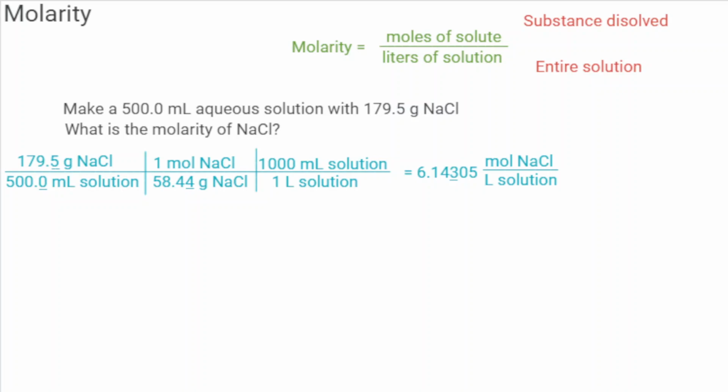Now, one of the things with molarity is it can get a little cumbersome to write out moles of your substance divided by liters of solution every single time. So chemists try to be a little bit more efficient, or as someone might say, lazy. So there's another way to write out molarity. Another way to write out molarity is to simply write down a capital M. And so we'll do the same thing for here. So we're going to write out 6.143 molarity, or M, of sodium chloride.